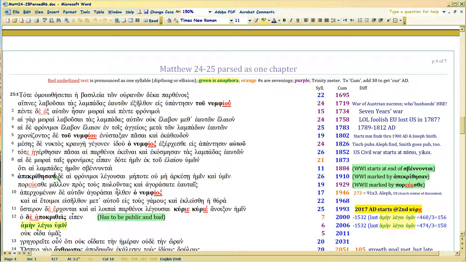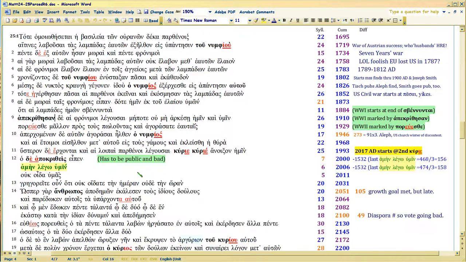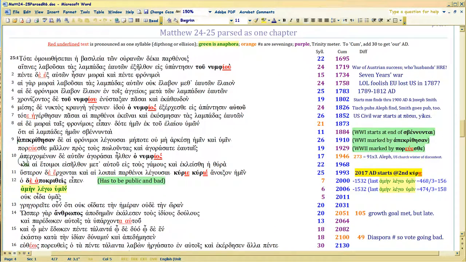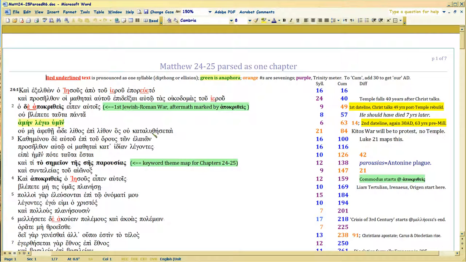So, here's our World War I. What is it going to have to be when the distance is 105 syllables between that one and this one? Just like the distance was 105 syllables between this one, which uses the same text as for our time, and this one. What you should be concluding is that, let's pay close attention to what was said here, because parallelism is being made not only with respect to the words, but with respect to the distance. So we are in a parallel time to what's showing on screen right now.